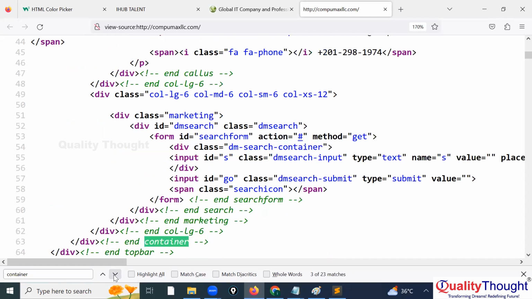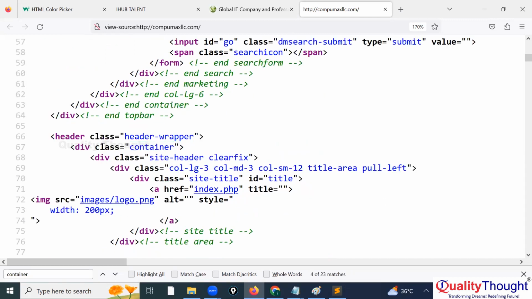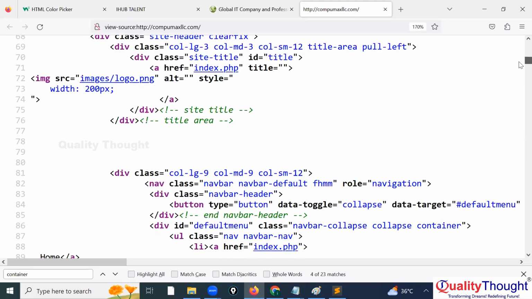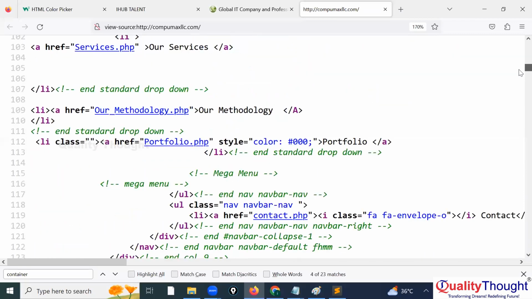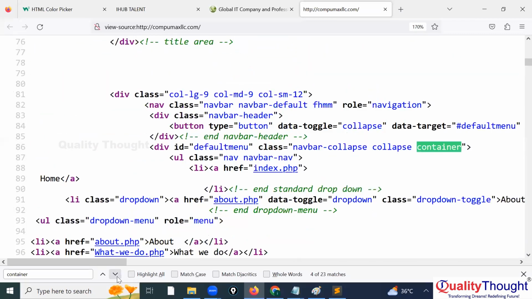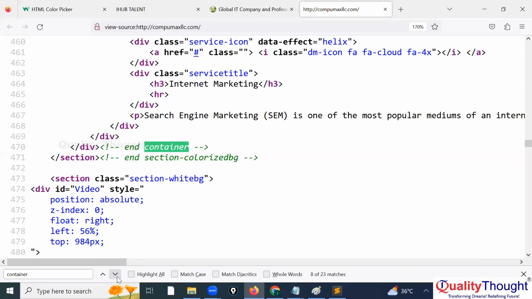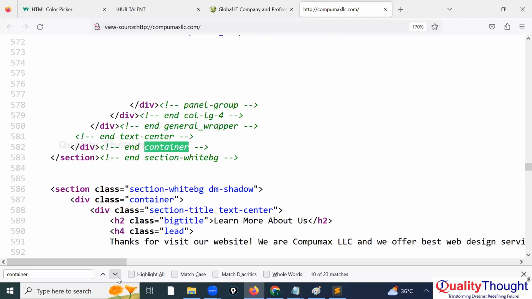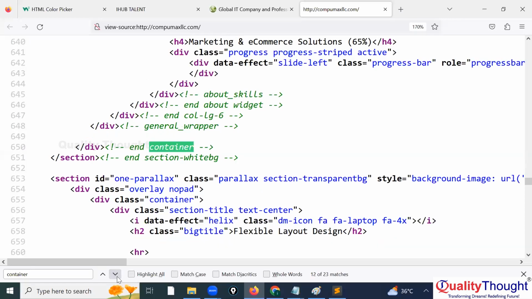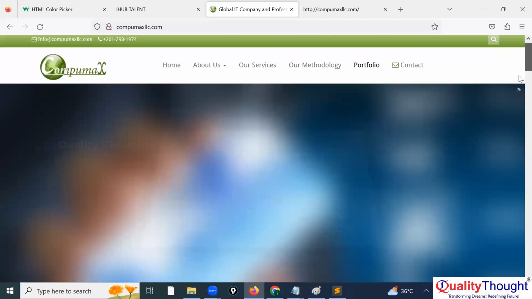Refresh. Is that not container? Here also what is there here? So you see this container is nothing but what here? This is for images now. I will give you one more thing. It is 1 second. One container. Same only coming, right? So what is their flexible layout designs? So let's see where is the flexible layout designs.